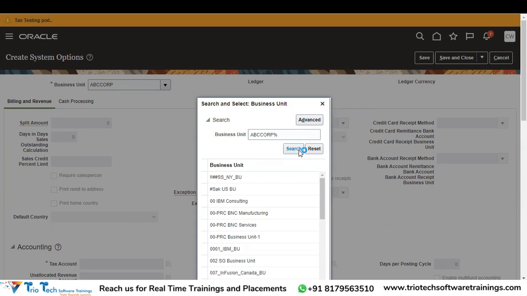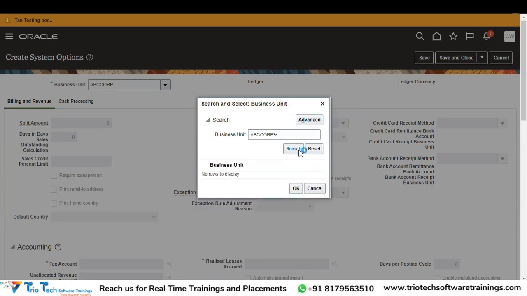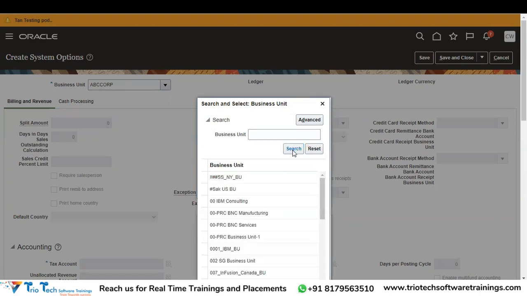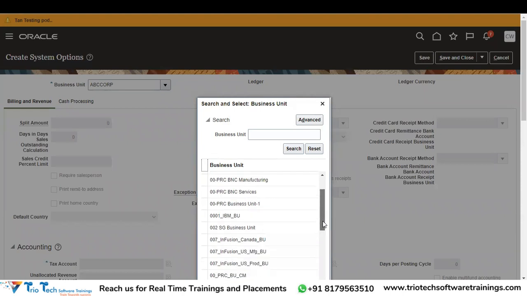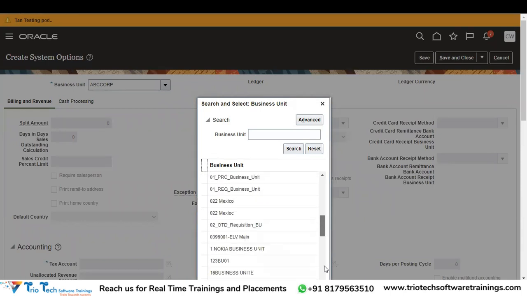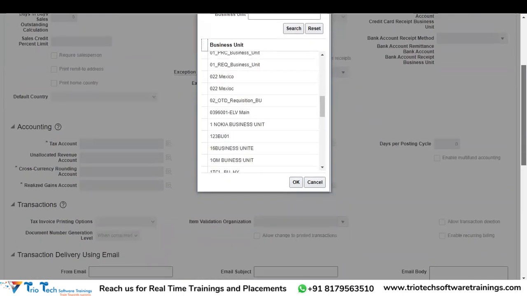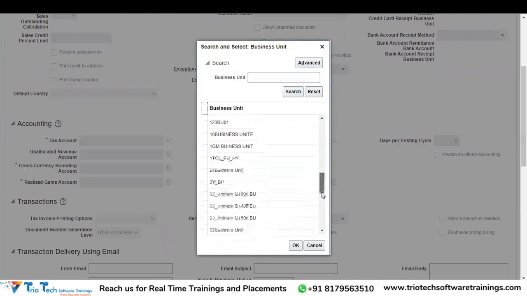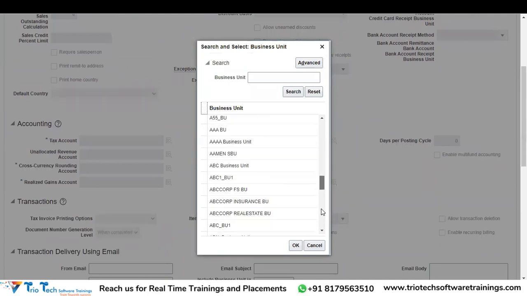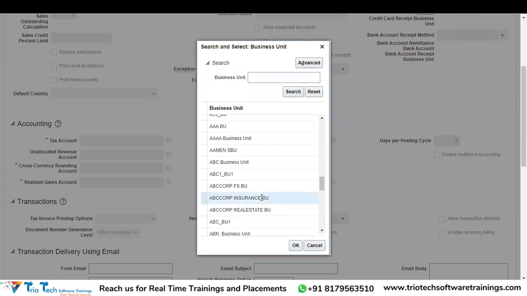Very weird. When we are searching it, it's not coming in.